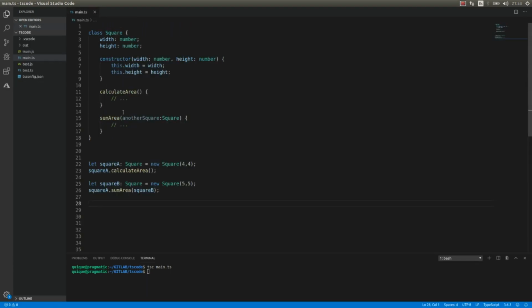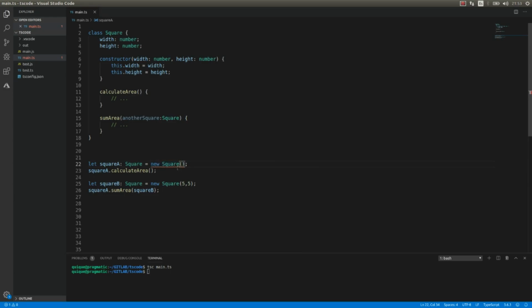Okay, let's move on to some other features provided by TypeScript. For example, in this case, if I don't pass this variable, I get a type error. And if I don't pass any variable here, I get an error because these arguments are required.